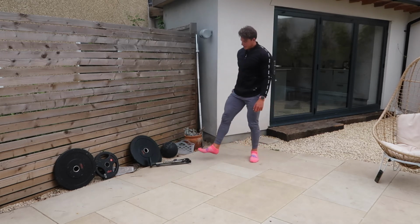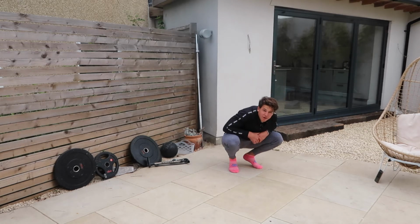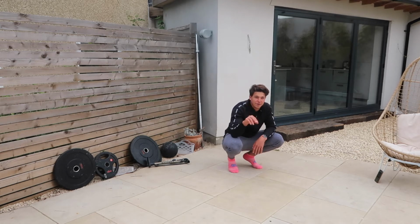Whenever I do a face to wall handstand, it always absolutely wrecks my quads. Everything just makes my quads burn normally. Alright, perfect, guys. That's 2 down. 3 to go.